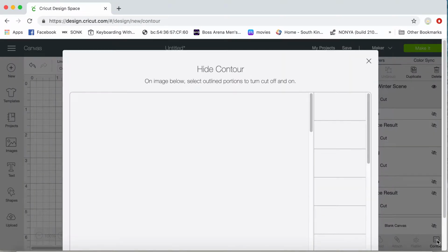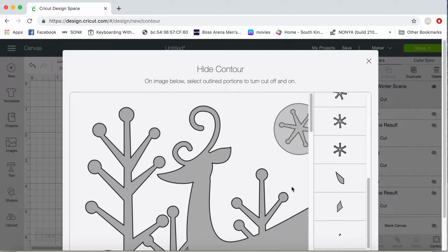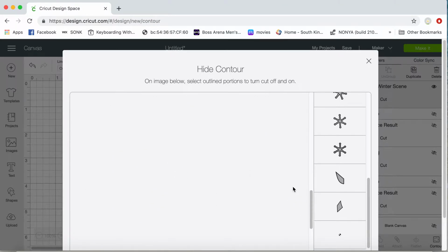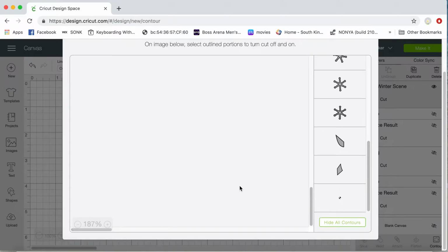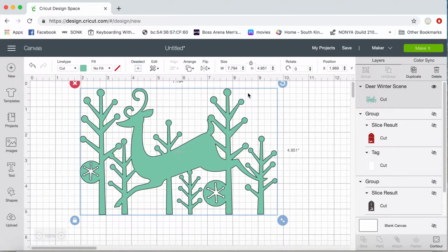So click the contour button. I am going to scroll down here. These come in so large to help you be able to see, but I'm just going to shrink this down a little bit and then scroll back up here to bring this image in. So basically I'm just trying to contour out this and the circle on these two images here, and then click off the screen, and we've gotten rid of them.